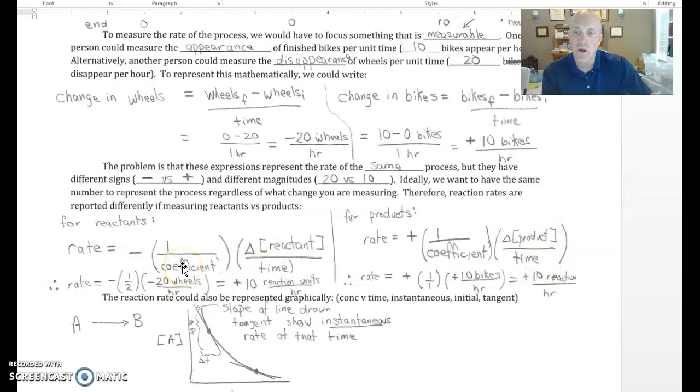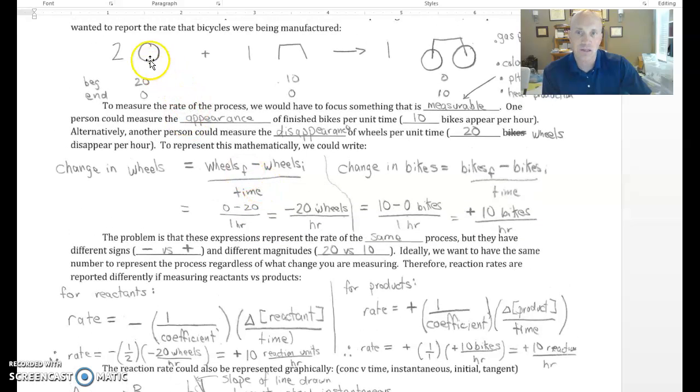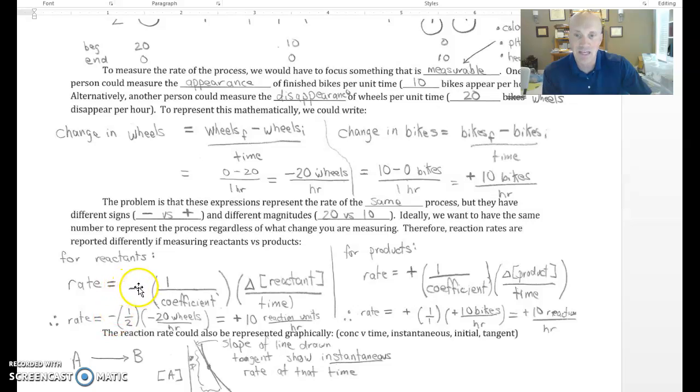All right. So first of all, what's the purpose of this negative? Remember, if you are focusing on a reactant, we're talking about something that's going down over time. So even if the process is going forward, your change in the amounts of the stuff on the left is going down. So to signify that this is part of a forward process, we have to make that negative, so that the negative of the negative change ends up being a positive number.